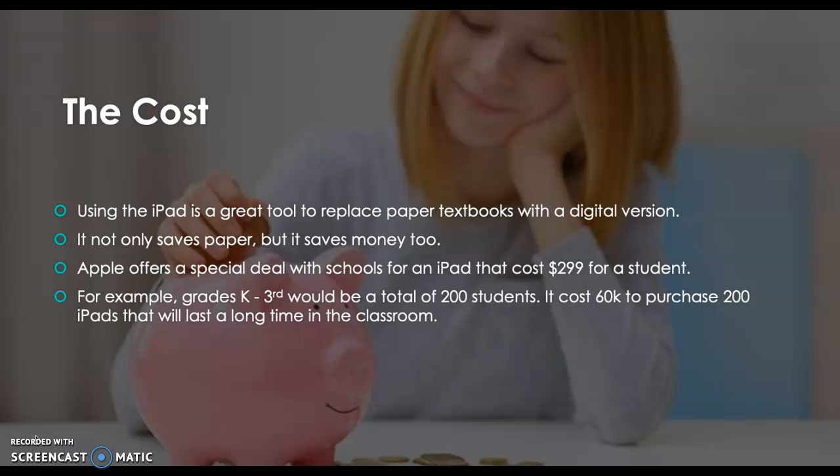I've seen this within my own elementary school. They have a certain amount of iPads kept in the library that you can rent out to each class. So not every classroom has to have a set number of iPads — the whole school can share them. They don't have to have one per student, and renting them out saves a lot of money.